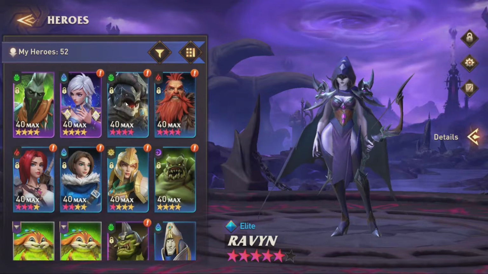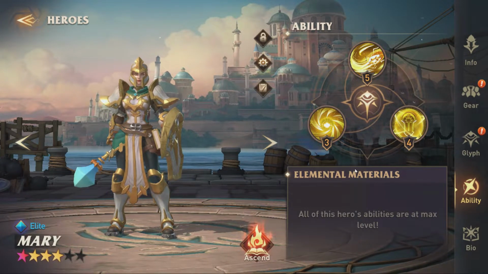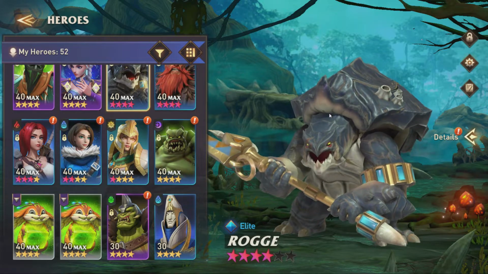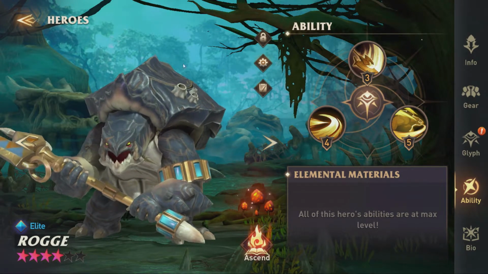Now let me try to find someone that I haven't, if there's anybody here that I can actually do. Okay, her abilities are maxed out. Let's see if, oh, this is cool. I already got my Krisk in this game. I didn't have to spend 10,000 in void shards. We already got our Krisk. You can see him there, but his abilities are all maxed out already.